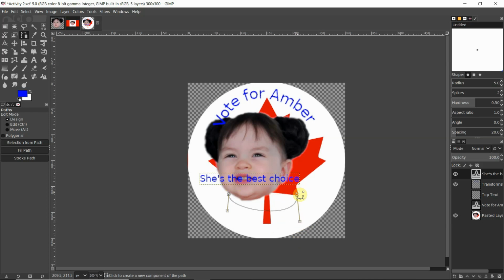Now the other thing is that you'll notice if I select this, it moves the whole thing. So what I can actually do is press Shift and click on the little point, and now I can move that point. I'm going to move it a little bit further here. I'm going to move this one a little bit further, and then I can press Shift again, and now they're back.